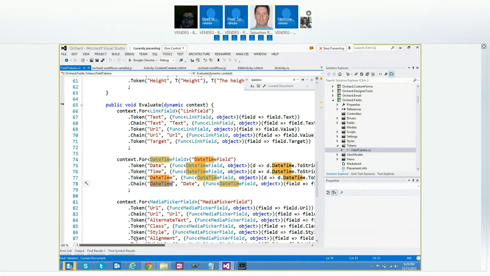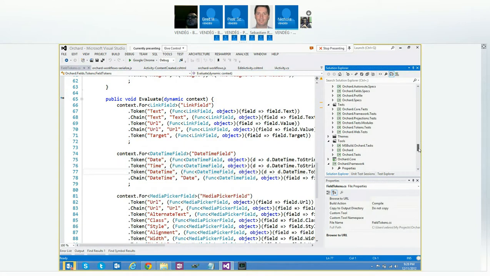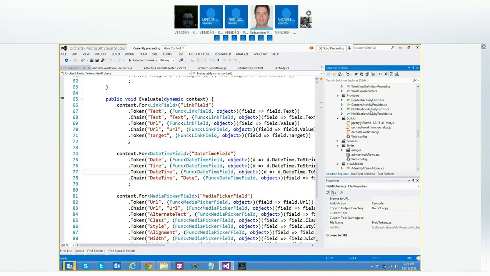Where is the format token? Maybe here. Core. No, it's in tokens. In tokens. Where is tokens? Here. Providers. Date tokens. And then you have the format. Okay. And the correct format.